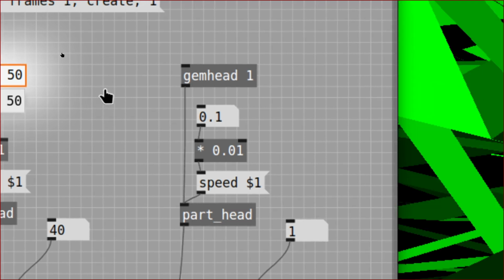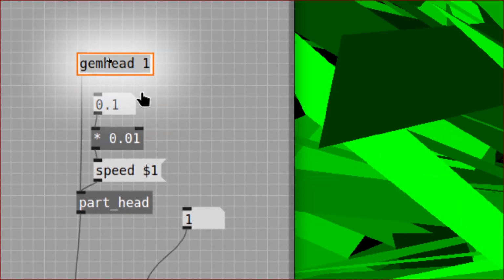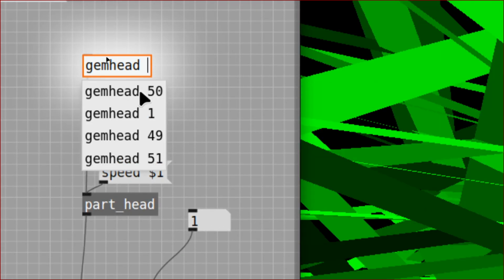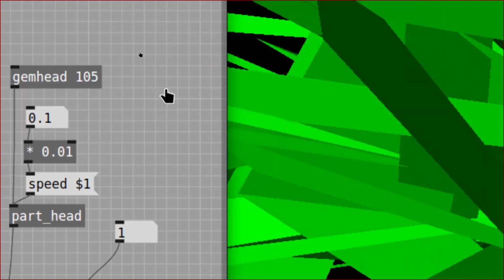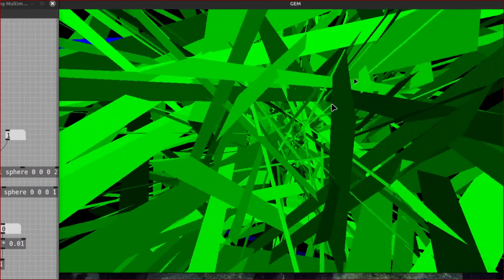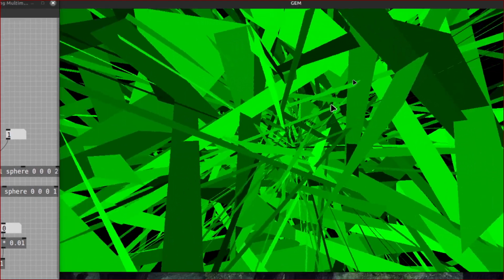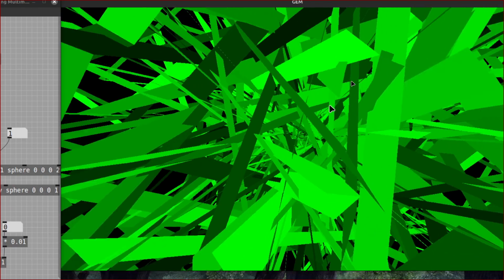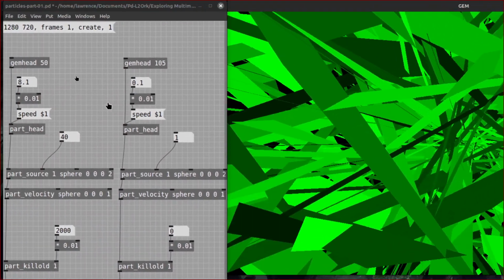50 and 105. Oh, we're starting to see, I saw a little blue there. Yeah, we're still getting a hell of a lot of green.